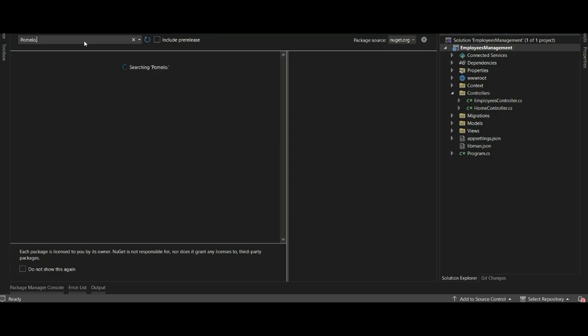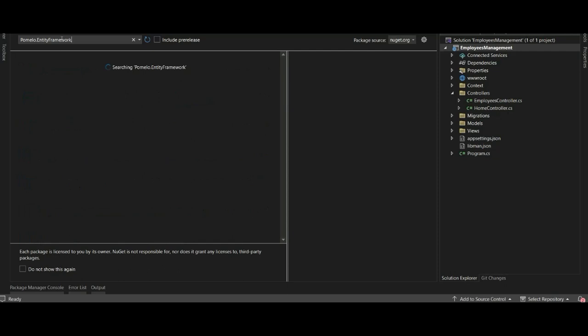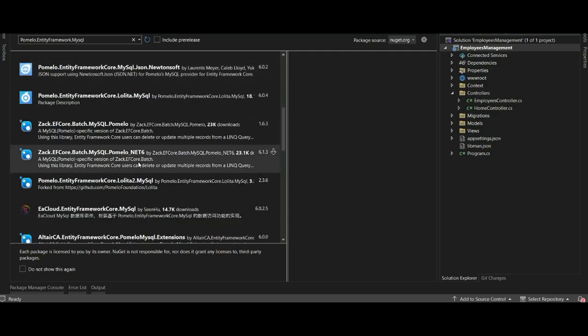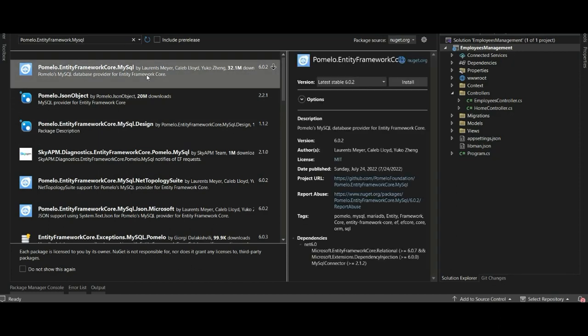This is for MySQL Entity Framework. I'll be looking for that specific one. Yeah, there it is. It is Pomelo.EntityFrameworkCore.MySql. That is the one specific to MySQL.